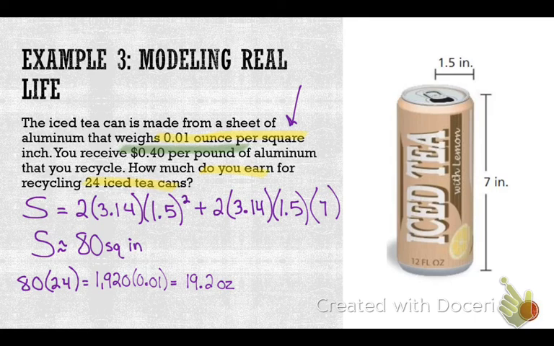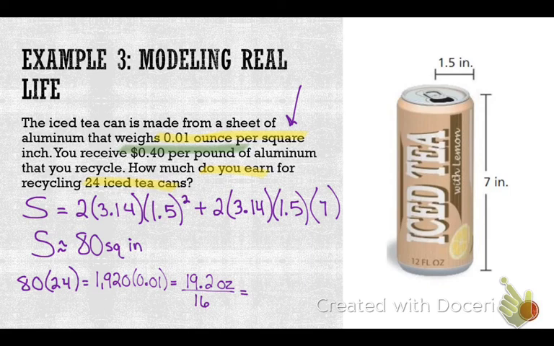How many ounces are in a pound? So you can divide whatever number it is. Now, I know this is going to be more than 1, right? 19 is more than 16. You can divide by how many ounces are in a pound, and that will tell you how many pounds is equivalent to 19.2.